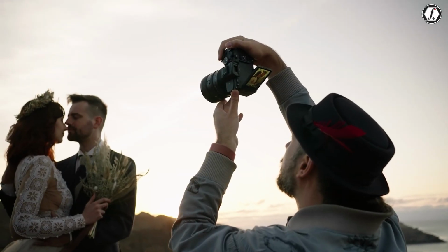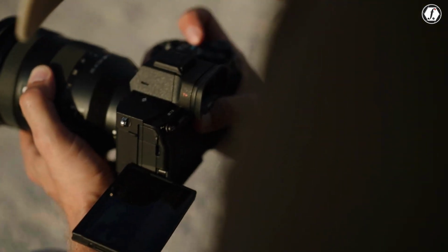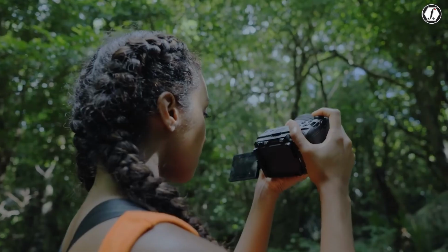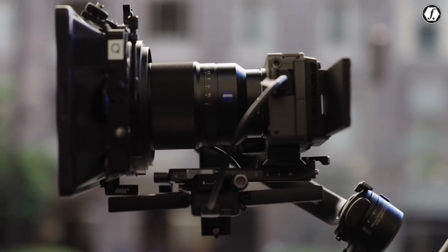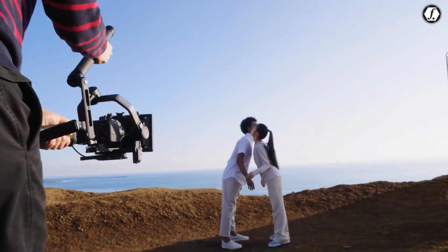The 5-axis in-body stabilization is another standout, allowing handheld shooting that feels stable and polished, even without external rigs. In many ways, the FX3 occupies a sweet spot for creators who want the cinematic features of a larger production camera, but the ease of use of a mirrorless hybrid.